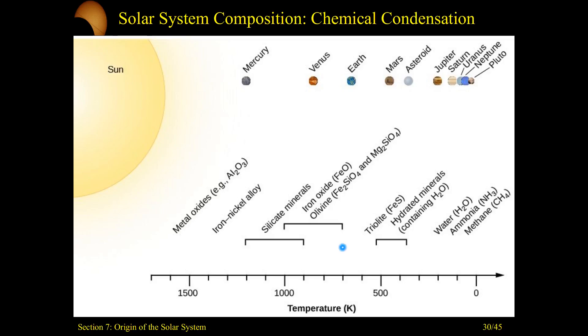And you'll have your ices that form at these different ranges. So this band of where things can turn into a solid based on the temperature helps explain the composition materials that we see throughout the solar system.